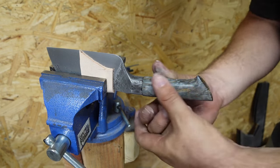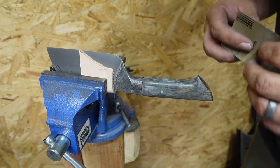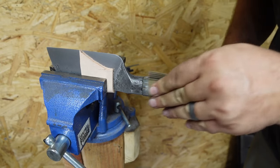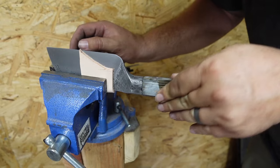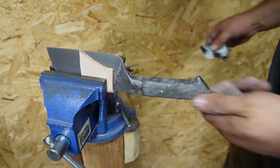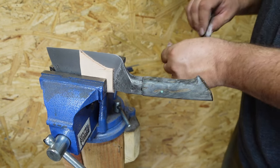Now that that's completely sanded down, we're gonna go ahead, go up to our 400 grit and get rid of any of these sanding lines. Now on to the 600 grit.